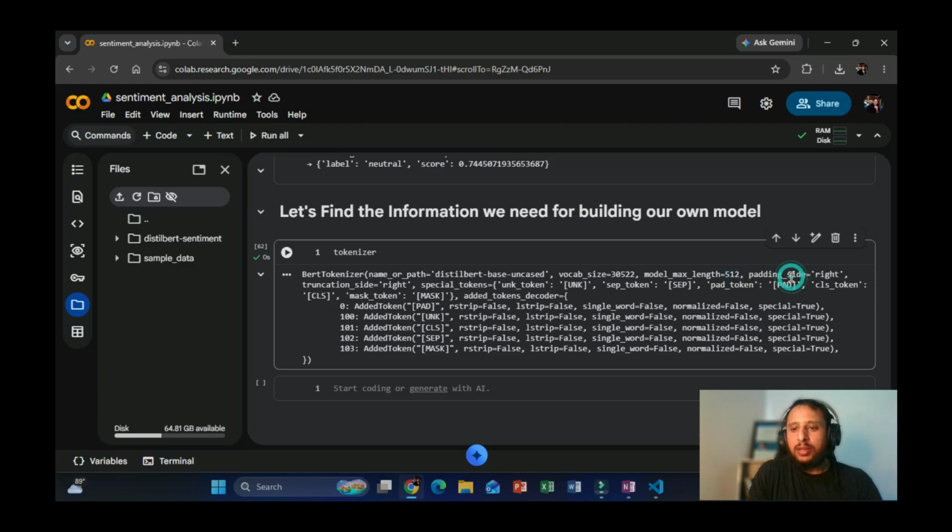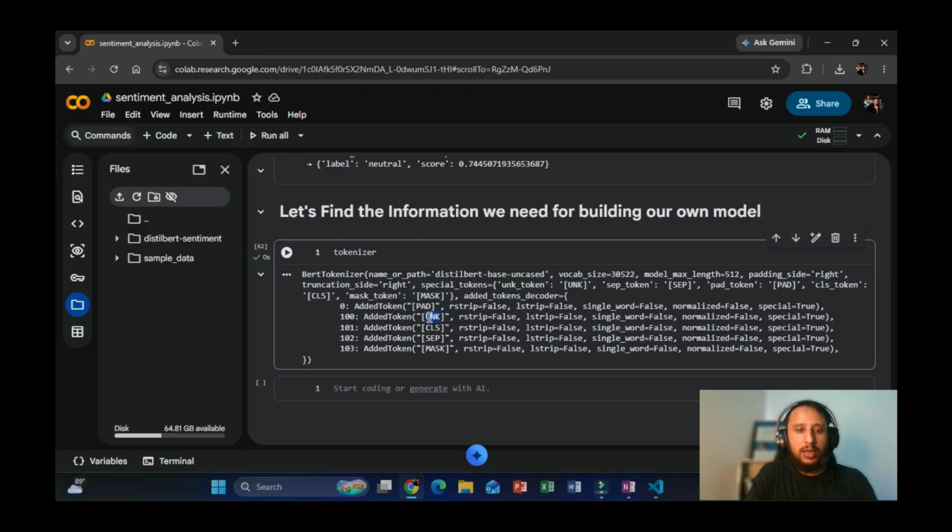Then we have padding rules, like the right side, it will be adding the padding tokens to the right. Also the truncation side, that also is the right, like tokens from the right side will be truncated if we have more than the allowed limit, the maximum length. Then we have some special tokens. These special tokens are very important.